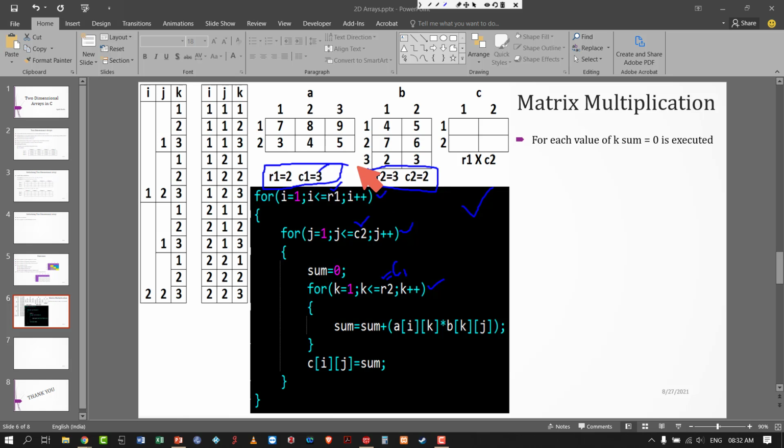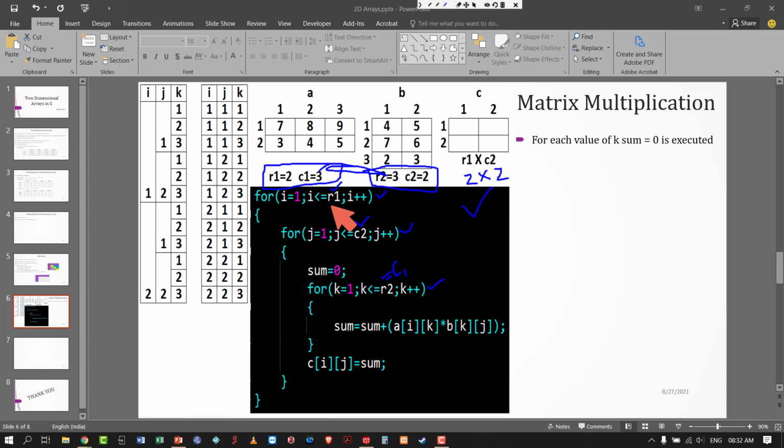Since C1 and R2 are equal, multiplication is possible. The order of the resultant matrix is R1 cross C2, that is 2 cross 2.